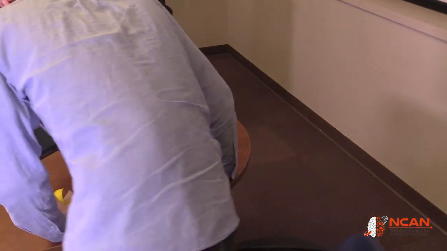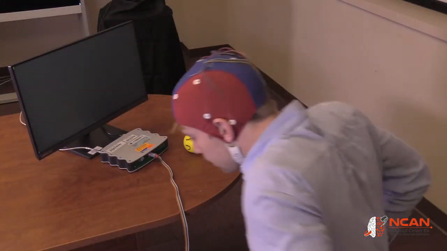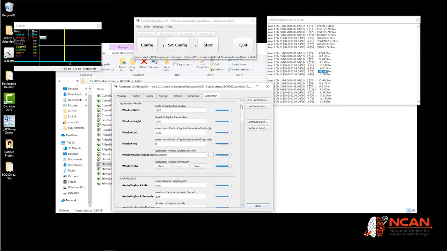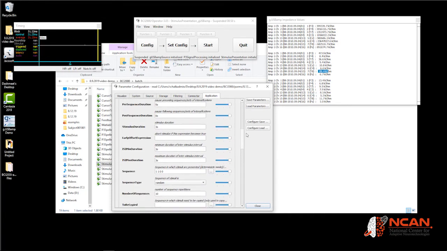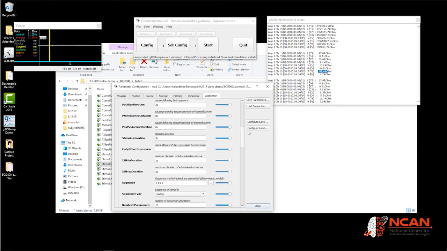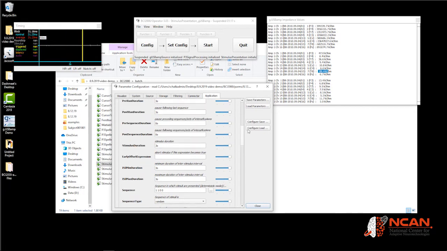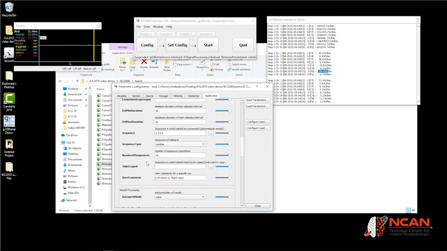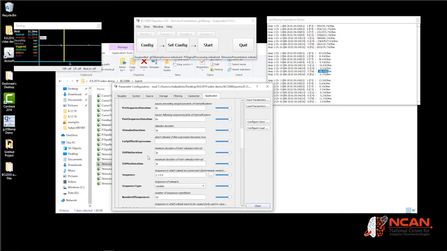Before starting the experiment, it is important to know how to control the duration of each session. In the Application tab, scroll down to the Sequencing section. There are two key parameters here. The first one is the stimulus duration, which we will set to 3 seconds per stimulus. The second is the min and max interstimulus interval duration, which we will set to 3 seconds between each stimulus.